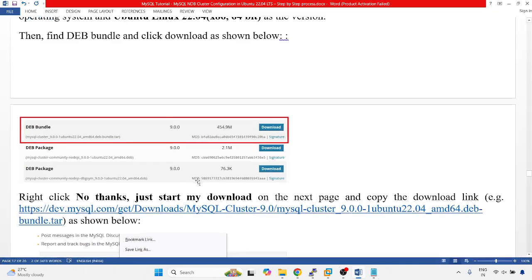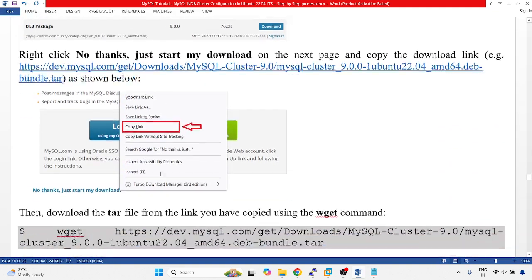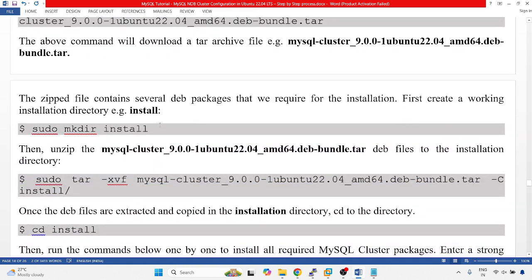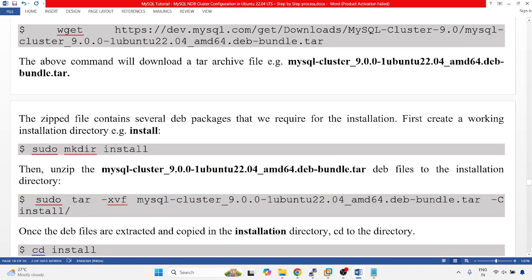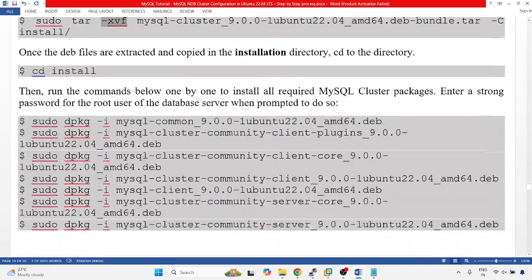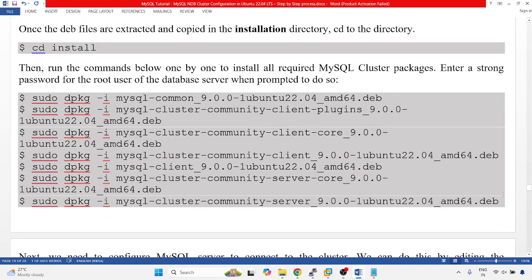Meanwhile we can go through the notes. We have copied the link, and we got the tar file. After that I'm creating one directory folder, that is install, and inside the install I extract this tar file. After that I'm running these packages.